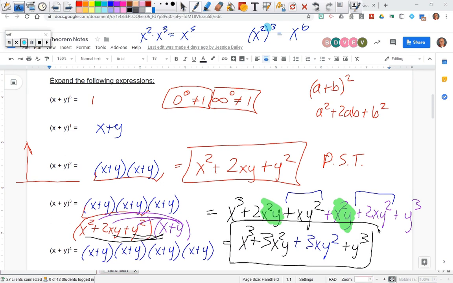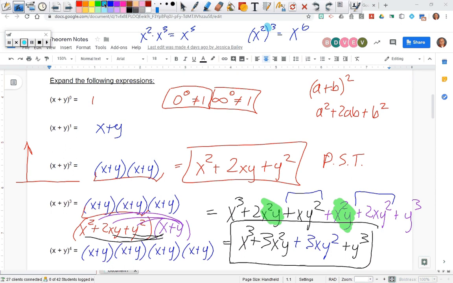Yeah? Does it matter that you put the y cubed back there, really? Okay, so that's what I was about to address. As far as how I want you to write your answers, for the sake of consistency, speed, and being able to tell you whether or not you got it right or wrong, I want you to put the x's first, but like this. It's a little bit different.